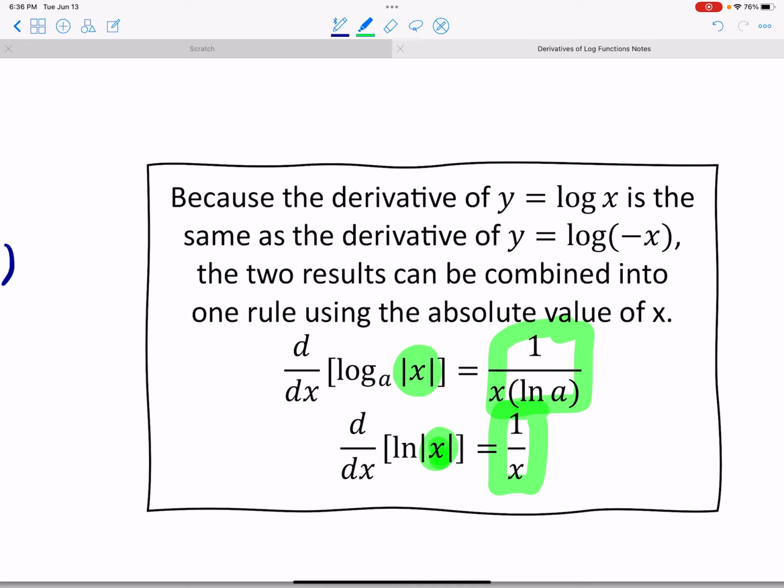So whether this is positive or negative, it doesn't matter, but I end up with the same derivative. Okay? Now, I'm not really going to be referencing this one a ton, but if you're going on to the next level, or you're in a place where you see the log or your natural log with the absolute value there, it does not affect how we take our derivative. Just know that whether it's positive or negative, you get that same result.